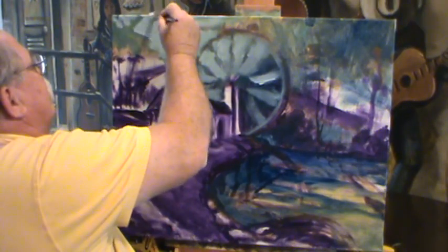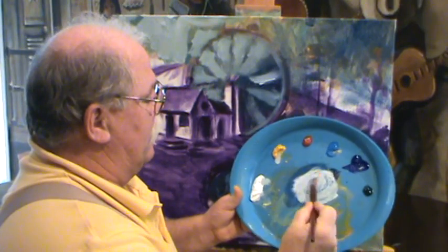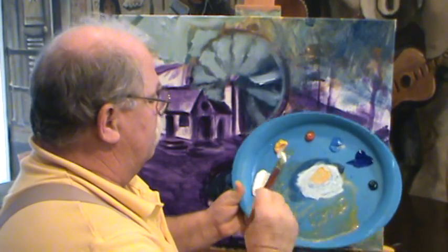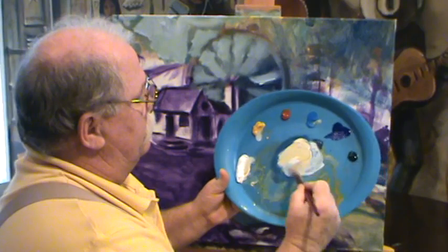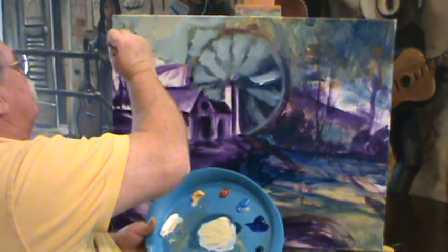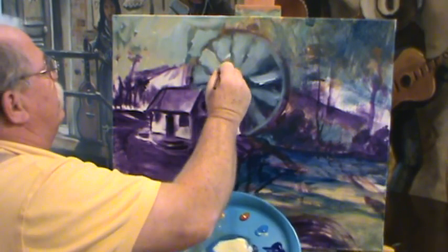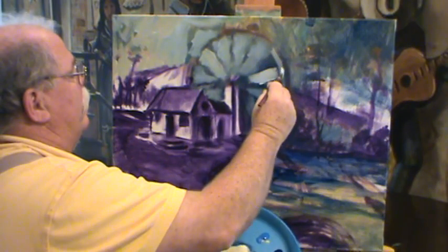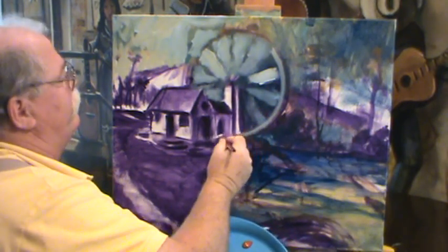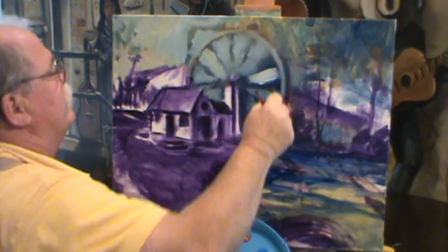We're trying to figure out: where are my lights? Where might my clouds be? Where are the bright parts? Just got some of this yellow ochre put in there, and much more of that white. See if we can make that jump out there. Pull that down into here — catch that little bit of that sunshine color, as I call it. I just want to hit on that wheel. Guys, we're just having fun, we're playing here. We're establishing what we want to be, getting our shapes. I think it's coming along a little bit. It looks wild — y'all come.